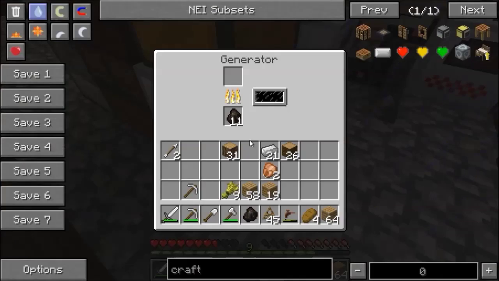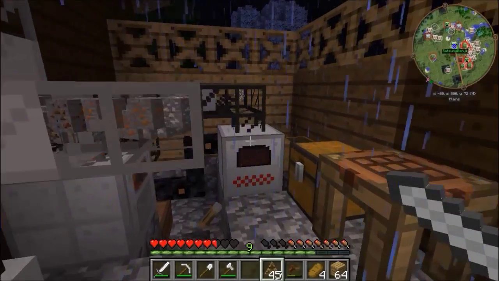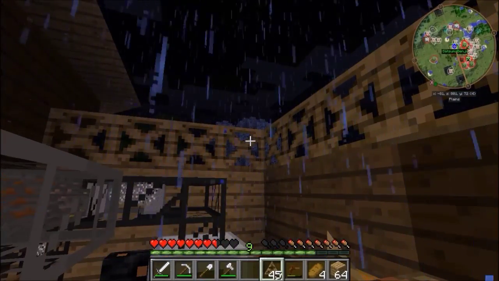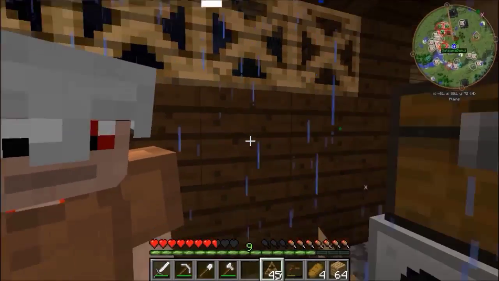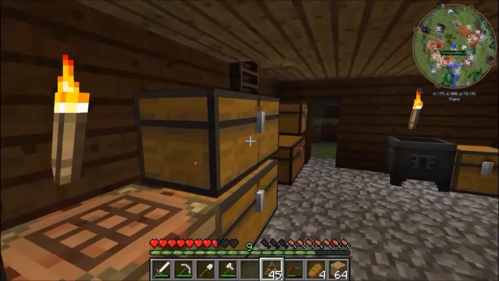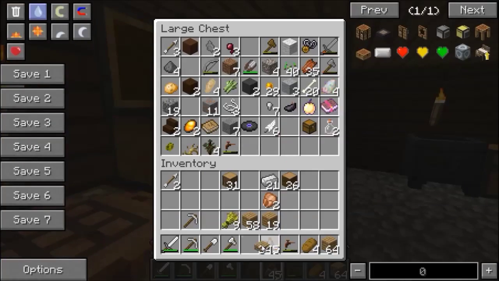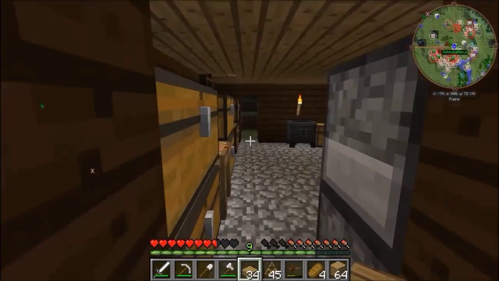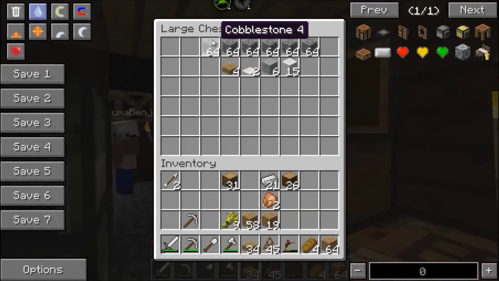Do we have any power? Oh, we do. I see. What am I doing? So, I'm going to do the same sort of thing that I did everywhere else. I'm going to use half slabs. Here we go. Oh, God. It's reached that point where I'm just sort of dicking around. I don't really know what I'm doing.